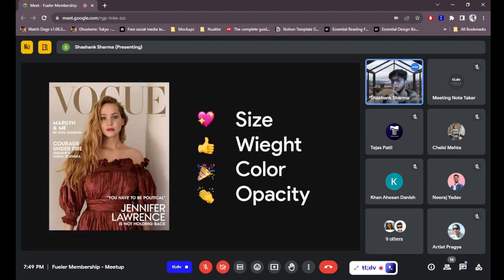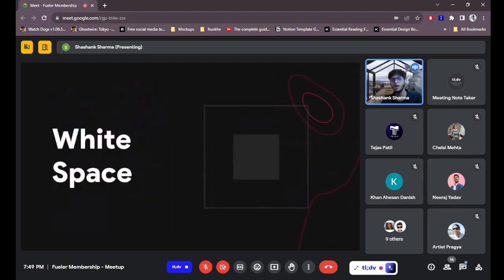So that's how your actual designs are created. The very first thing is your color, your size, your weight that come under your visual hierarchy, and then also the fonts, right? If we're talking about Vogue, Vogue is a very reputed magazine. That's why they're using serif fonts to build their authority. Such brands, like Louis Vuitton also, use serif fonts. So these were the two factors that we learned right now. One was about the fonts, and second was the visual hierarchy. Now let's talk about white space.